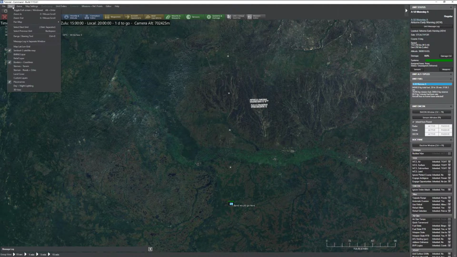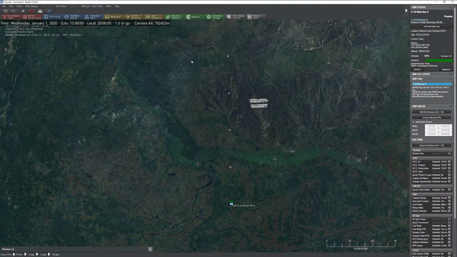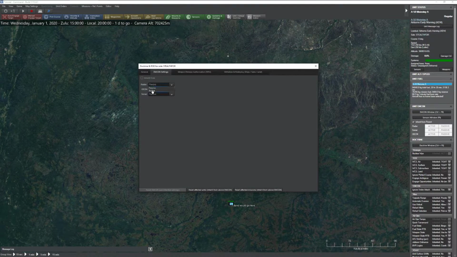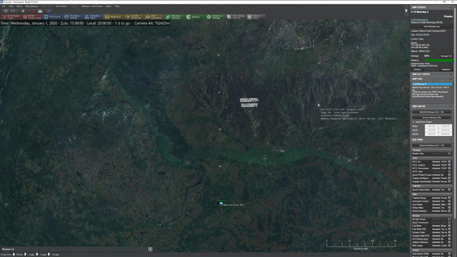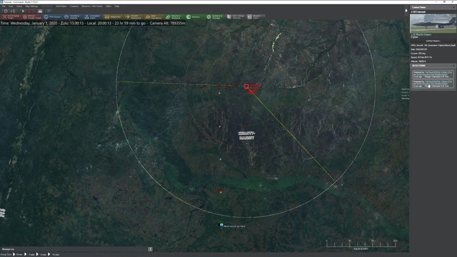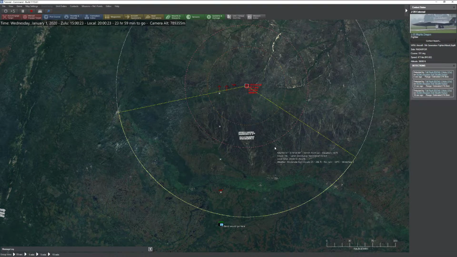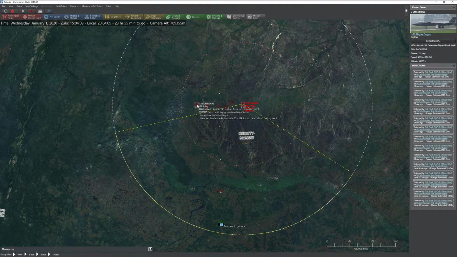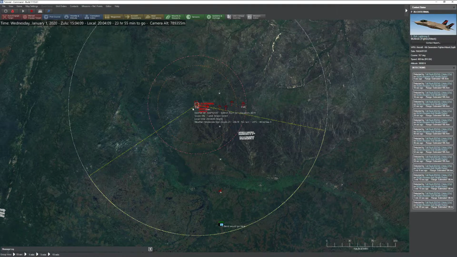So let's go ahead and turn on. We're going to leave jamming off for a little demonstration here. Let's go ahead and turn our radars on. And let's let it rip. Notice we still detect them with the Nebo. Pause. Notice the ambiguity with the F-35. We could not engage this F-35 because of the fact that it's in such an ambiguous situation.